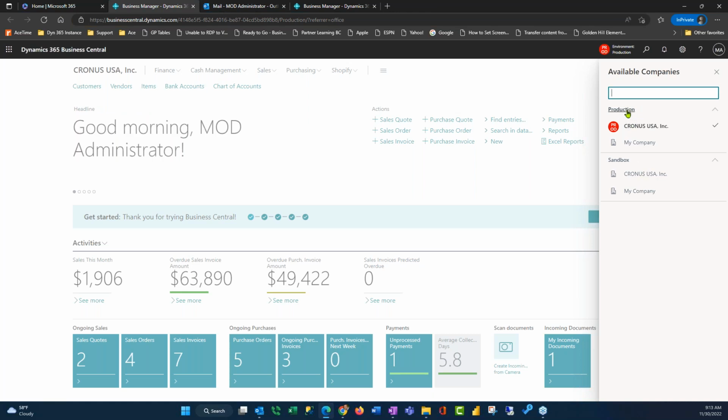So I have a production environment with 2 companies in it, and then I have a sandbox environment with 2 companies in it. And I can quickly switch between those if I want to. And just so everybody knows, anybody that knows the Fabrikam database inside GP, the Kronos USA company is that same database inside Business Central that you'll all have access to.